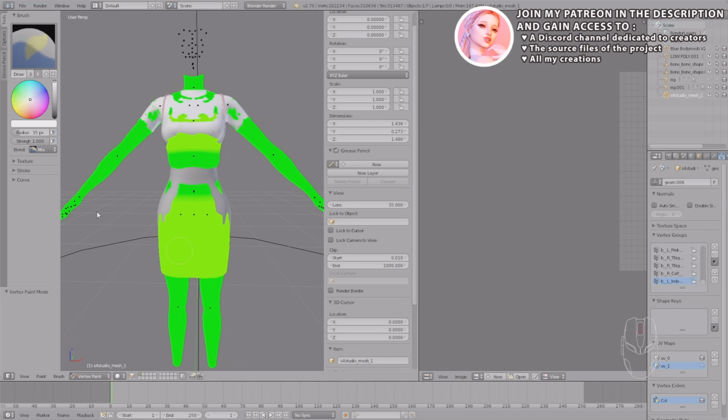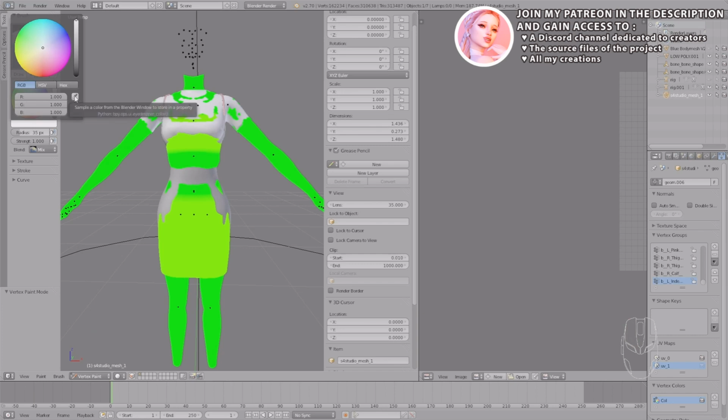So what we want to do is to click on our reference mesh, go to vertex paint, and now we want to sample a color, and you will sample a color in the skirt area.